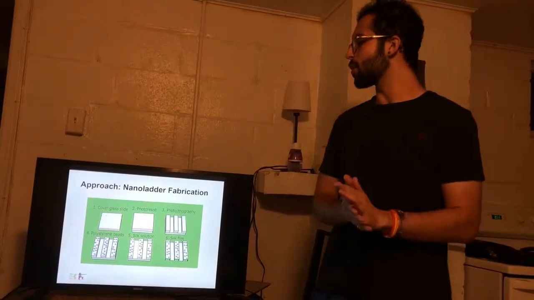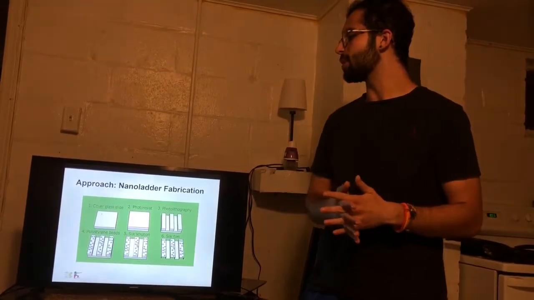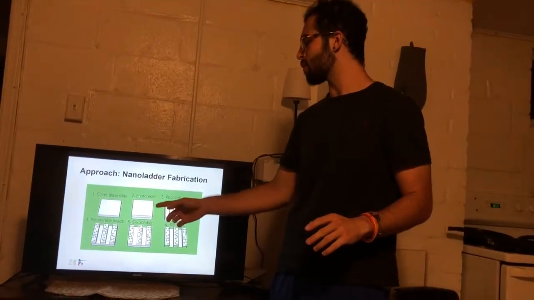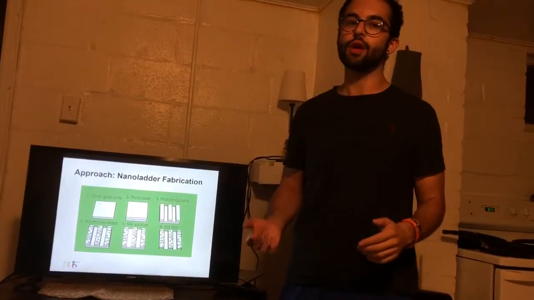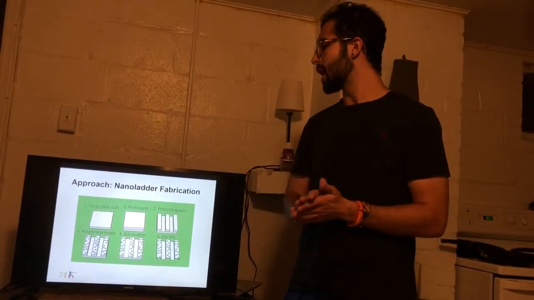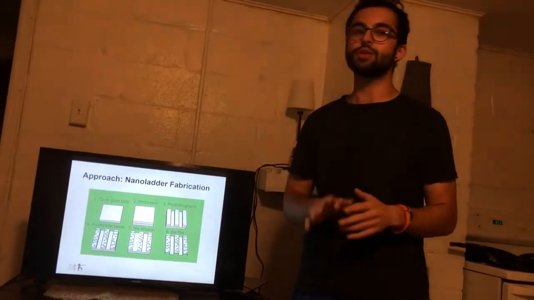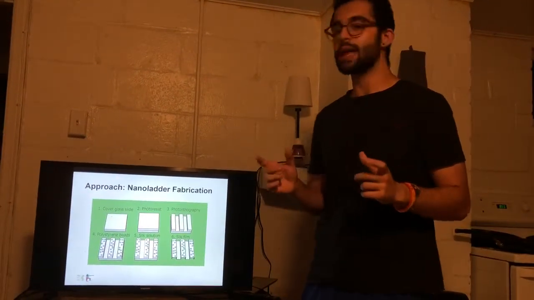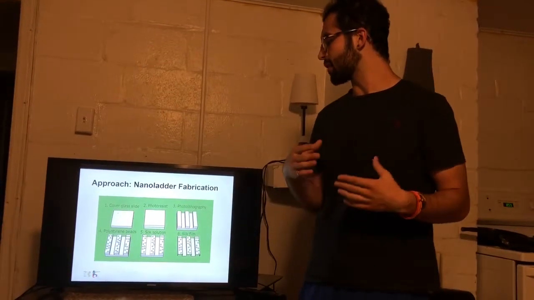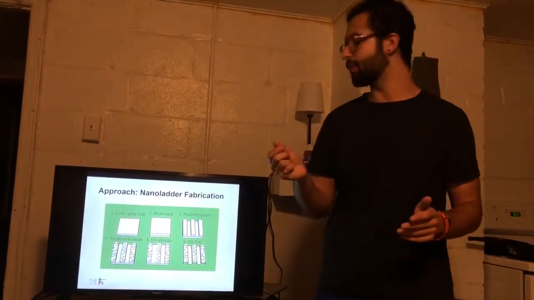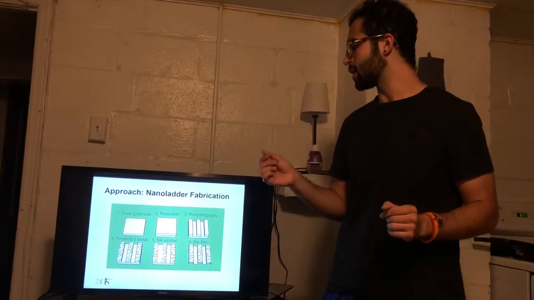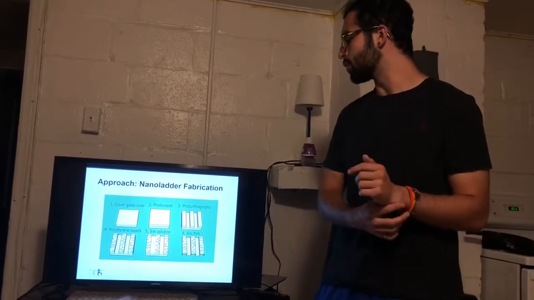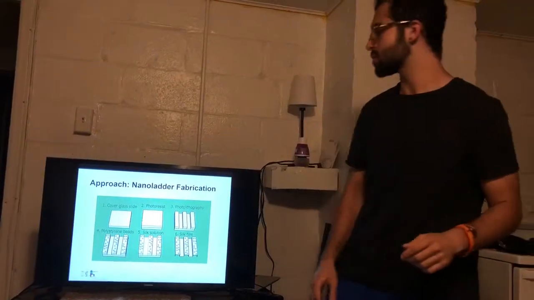For our approach, one of our central aims was the actual fabrication of the nanoladder. That started with a cover glass slide, which we added a layer of photoresist to. Then we used photolithography to strip away micron-wide strips, and then we adhered polystyrene beads to the nanoladder structure. Then we coated the cover glass slide with a silk solution and let that sit overnight. Then we peeled off the silk film, and it had imprinted on it the micron-wide stripes, as well as the grooves that we got from the nanoparticles.